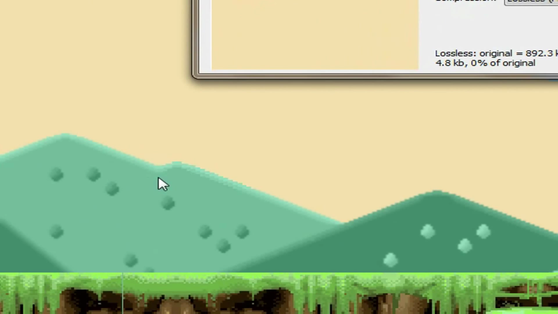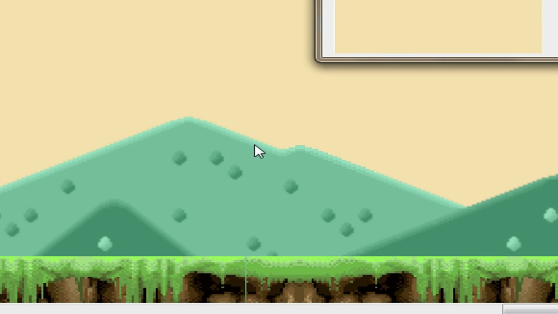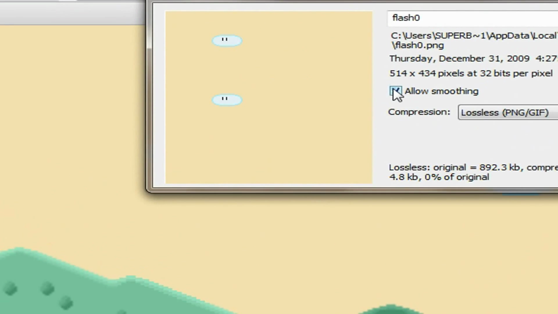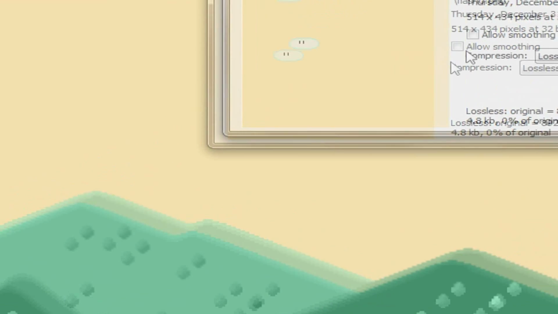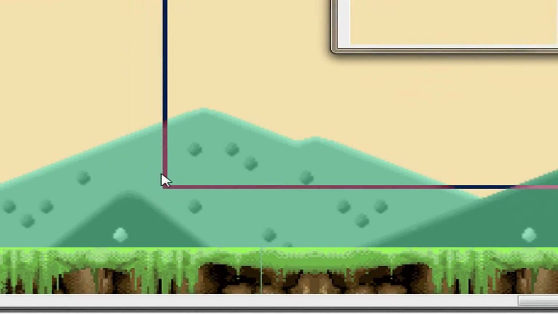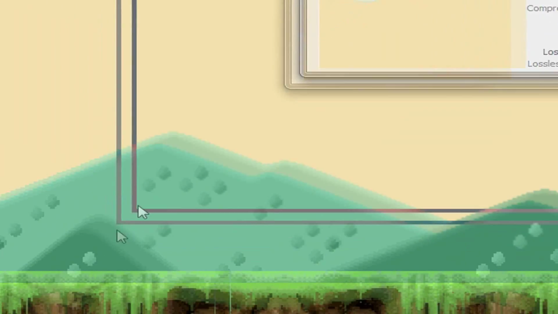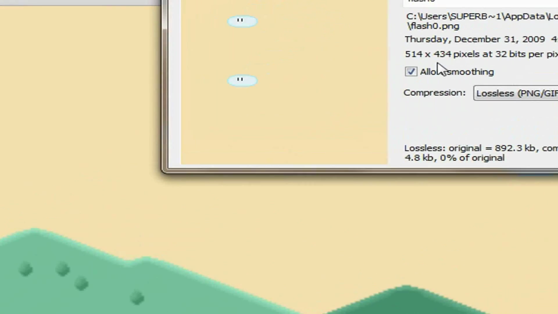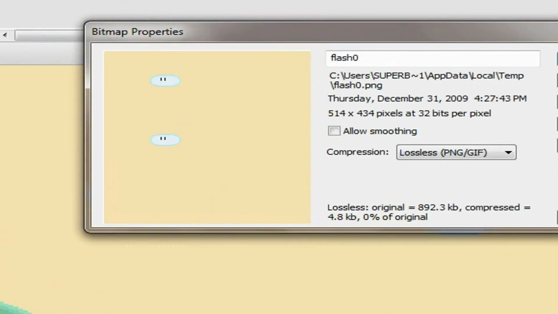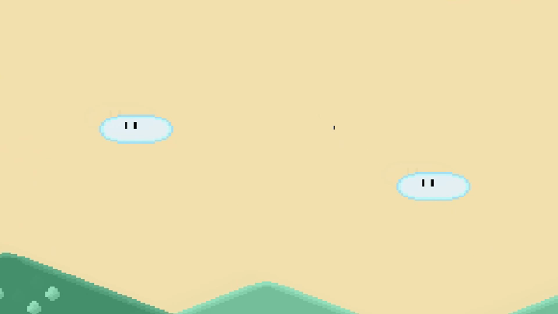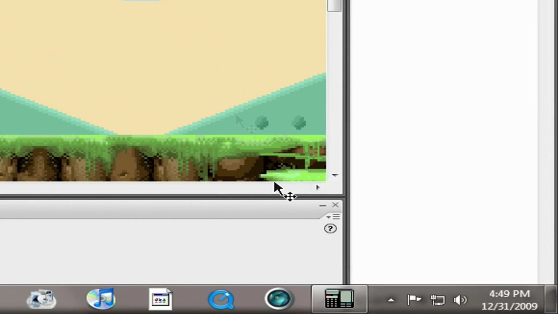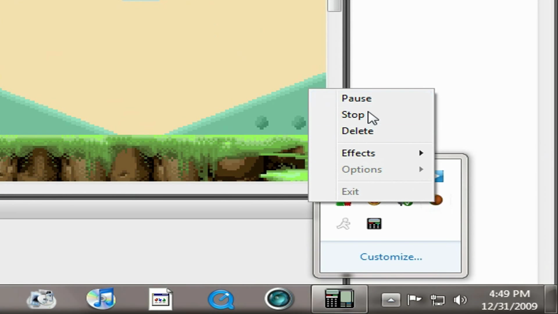And look at the difference after smoothing, and then you unclick, and then look at it now. Not so good. And now it's better, and now it's not so good. You get the point. It looks better. So there's that. Remember not to overdo this or do this on big things. It's going to make it lag a lot, and increase file size. And that's it. Alright, I'm sure that's it. Yep, that's it.